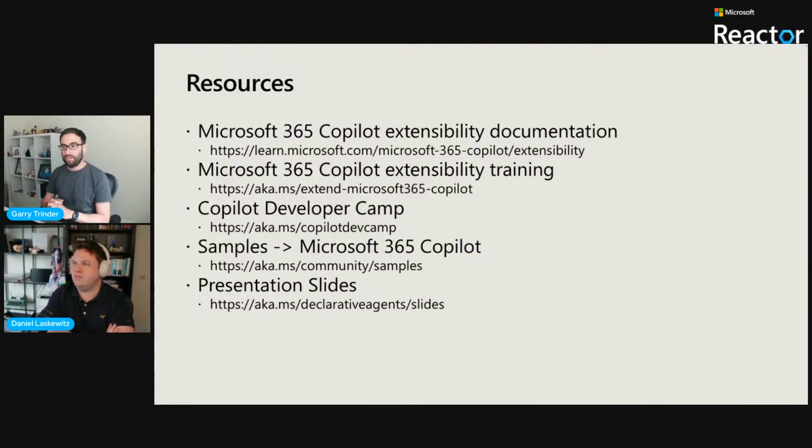So we have tons of resources available. We've got the Microsoft 365 Copilot extensibility documentation. This covers Agent Builder, Copilot Studio, and VS Code as well. You'll get all the information in there, some good best practices, and it covers a lot of the things that we've talked about today. We have the Microsoft 365 Copilot extensibility training. This is a collection on Microsoft Learn, more focused on the VS Code side. It goes into more detail about building declarative agents in VS Code and API plugins. We go deep into authentication as well, which I didn't show.